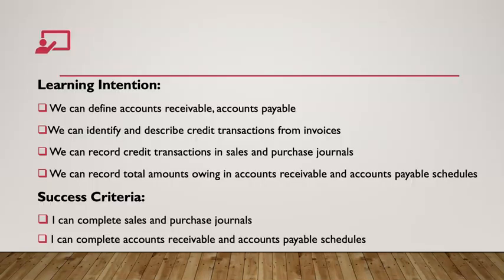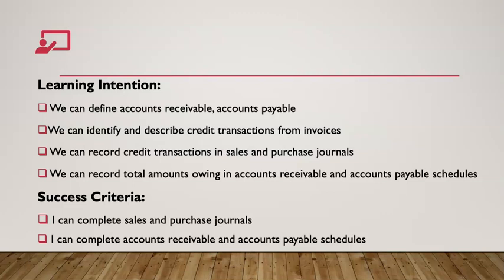So what are our learning intentions for today? We will not touch on the second one, but you should be able to define accounts receivable. And then we should be able to record transactions in a sales journal and be able to record the total amount owing in an accounts receivable schedule. So this video is purely focusing on accounts receivable, sales on credit, and the sales journal. So if you leave this video thinking that you're going to be confident to be able to complete a sales journal and can complete an accounts receivable schedule, then it's been a successful video and you've achieved the success criteria.